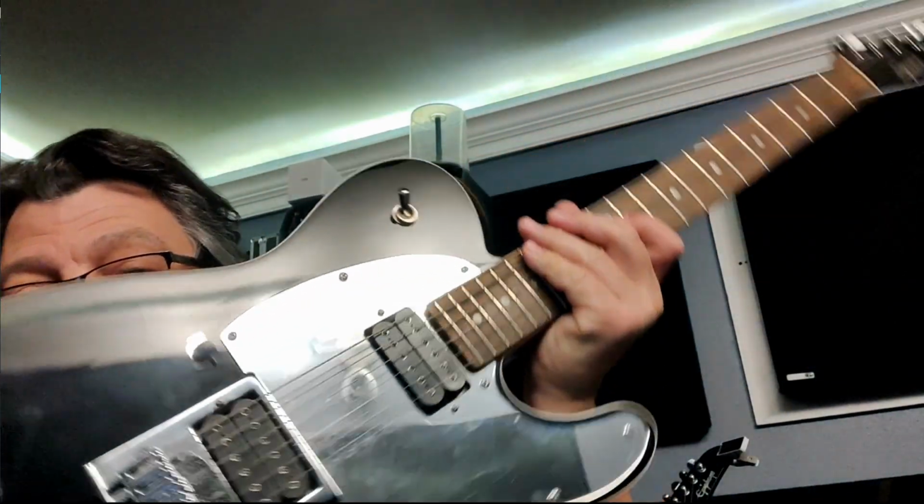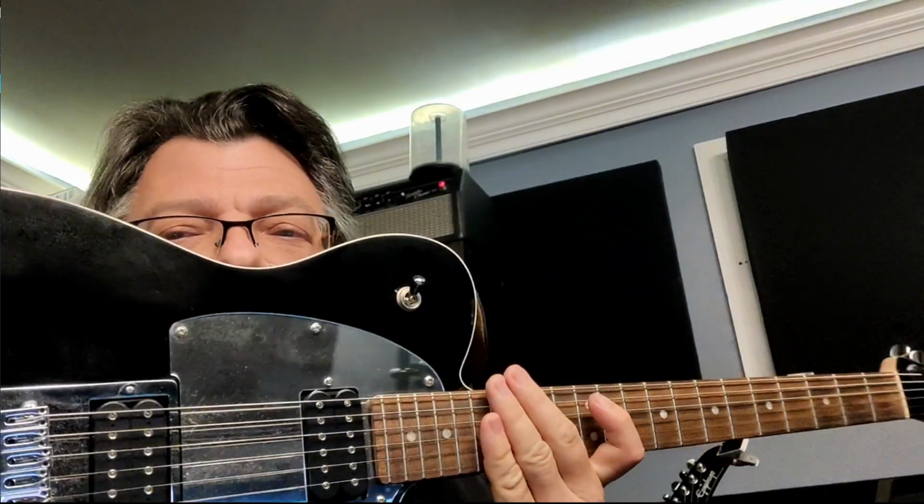And I'm playing through my Johnny 5 Squire. The amp isn't mic'd, it's just running direct into my DAW. That's the gist.